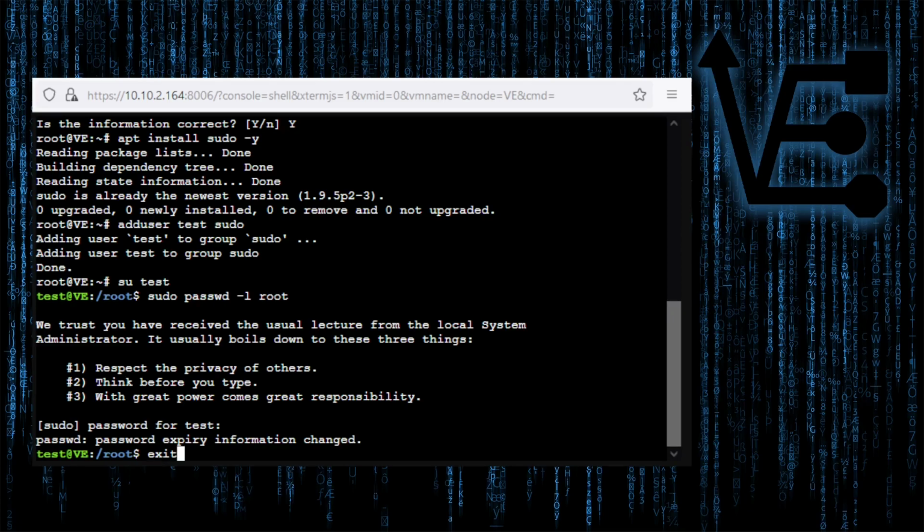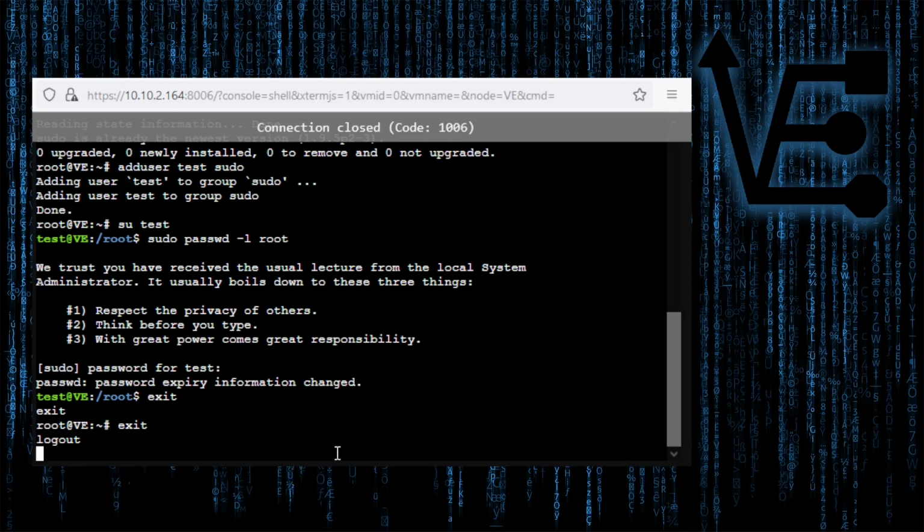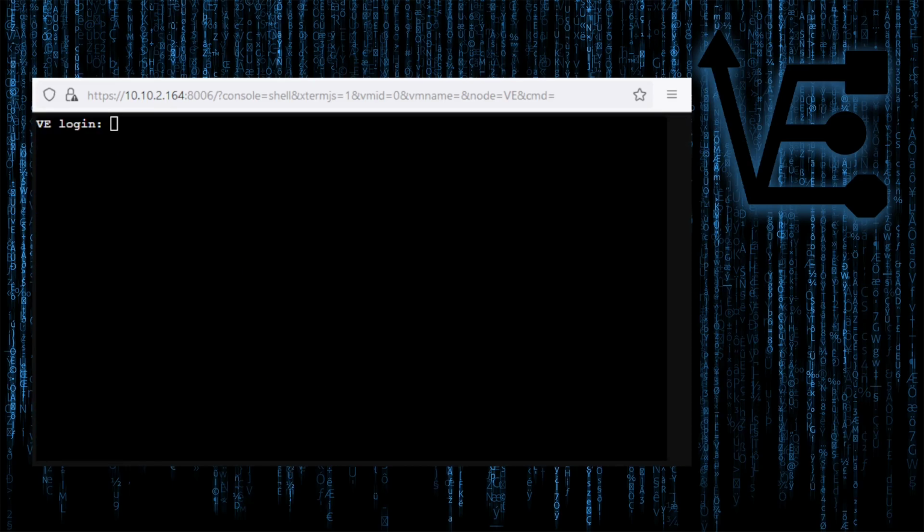So if we were to exit and exit again, now that we reopen the shell after exiting it twice, we're presented back with a VE login. At that VE login, if we tried to use root and our old password, you'll see that it actually tells us that we have an incorrect password.